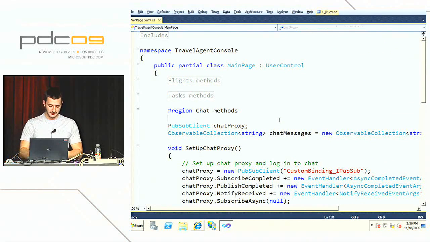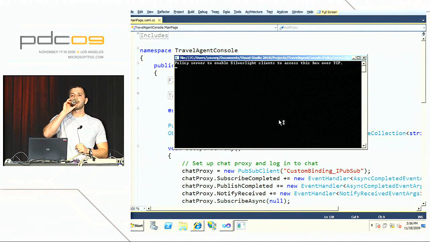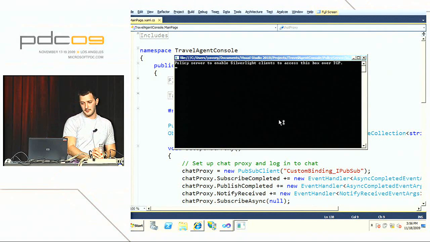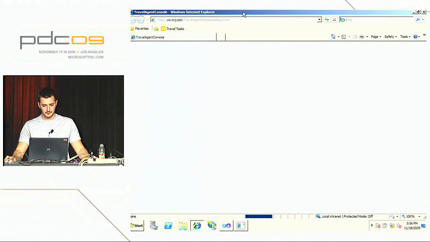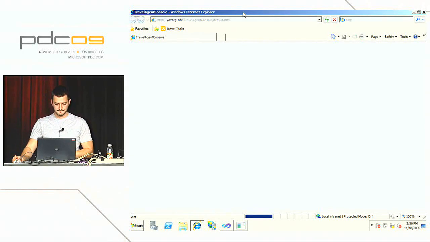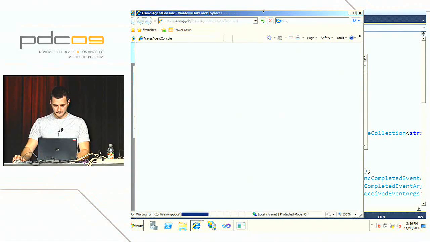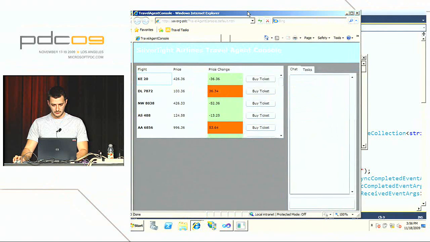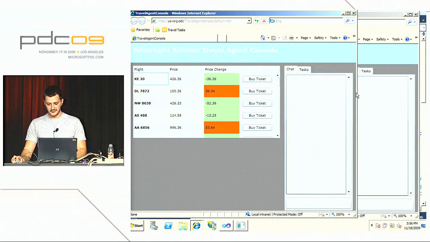So enough talking, let's try this out. I'll open up 2 browser windows so we can chat between the 2. Great, so I have the chat windows here side by side.